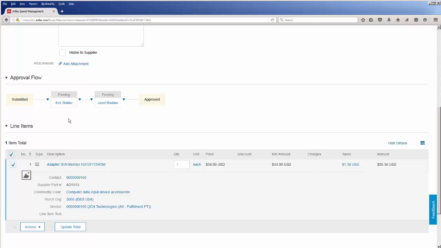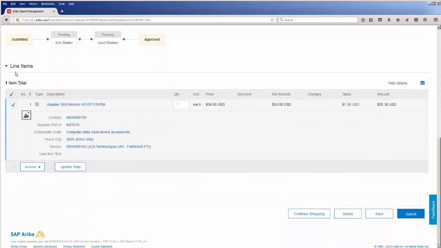I cannot remove any of these people from the approval flow because they were added based on our business policy. But I am able to add people by clicking the triangle on the location where I want to add somebody. If I click the triangle, it will give me the option to add the approver in serial or in parallel, and I will have to specify who I'm adding, whether they're a required approver or a watcher, and I need to provide an approval reason. That's the reason you see when you mouse over an approver's name. Once you do that, you will see the additional box get added to the approval flow.